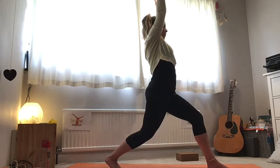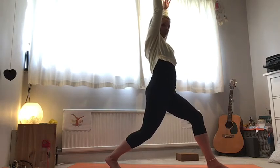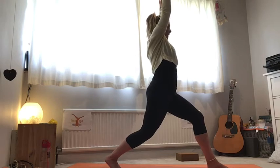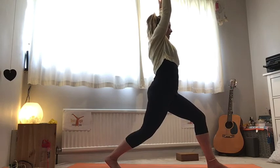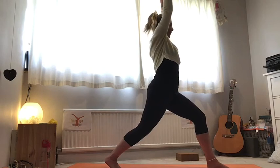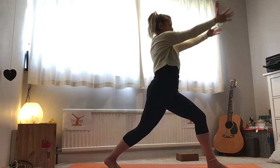Okay. From here, you're going to engage, and you're going to step forward into your stork pose. I'm not sure, I feel like I've forgotten something, but maybe I haven't. You're going to step forward into your stork pose. Oh, I have forgotten something. I've forgotten the arrow. Okay, so your hands are going to come forward.